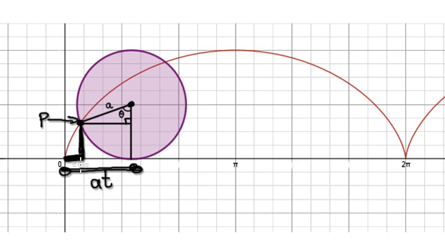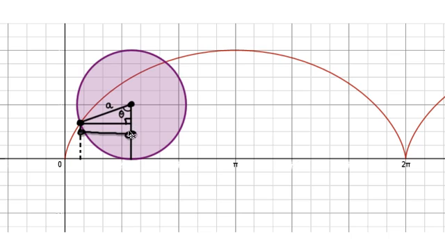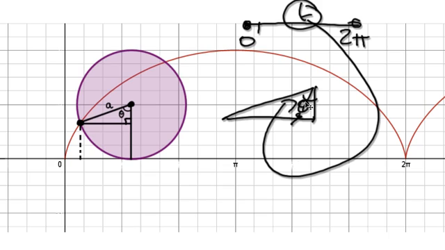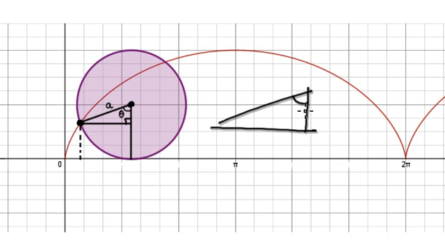If this here is at, then we need to take away this bit here. This bit here is really this distance here. If you look at the right angle triangle, we've got an angle of theta. We set up our time so that it coincides with the angle — one increment of t equals one increment of the angle — so we can use theta or t interchangeably. We are trying to obtain this distance, because then we can take at and subtract this distance to get what we want.